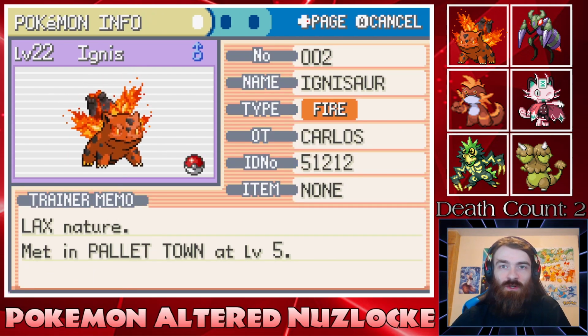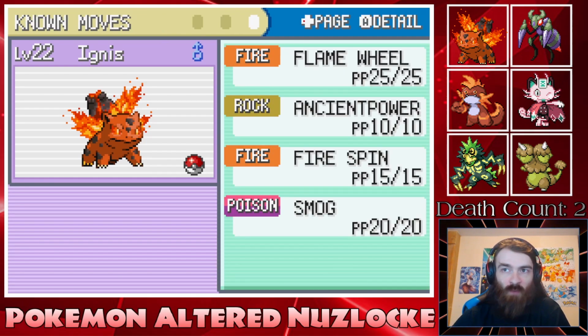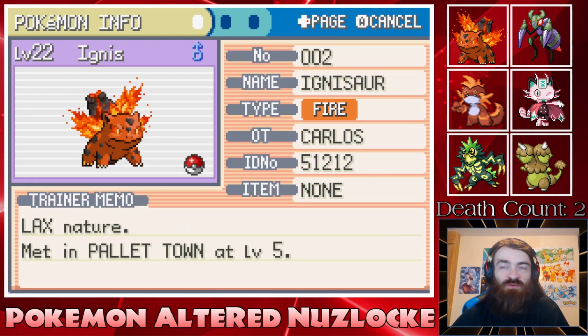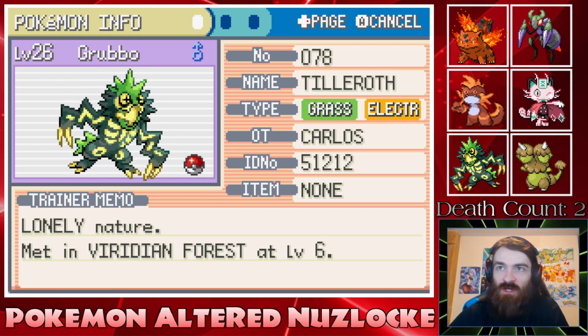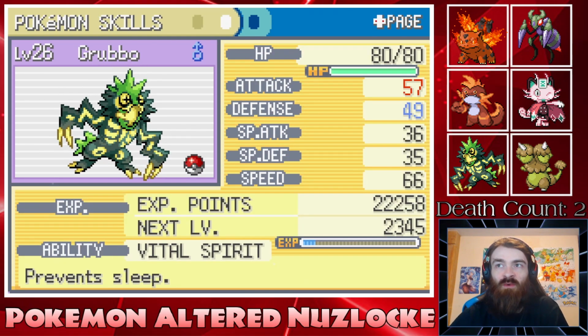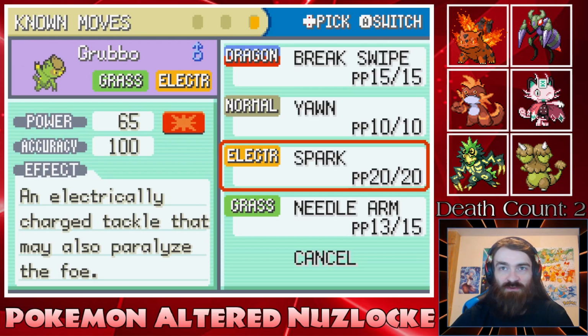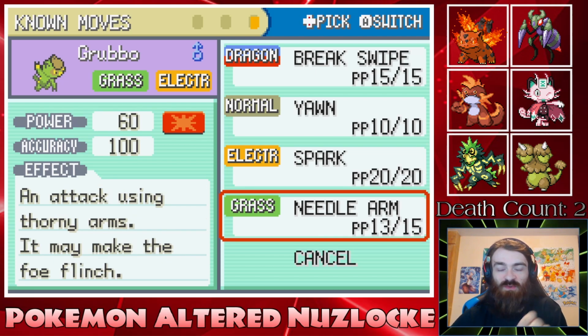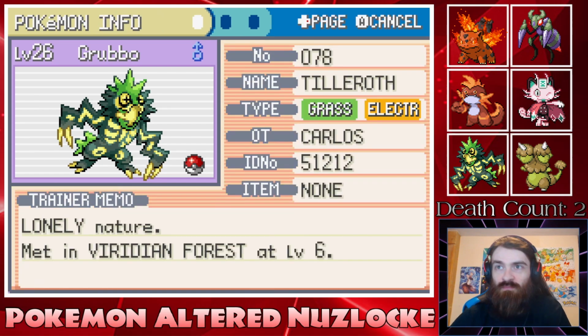We have Ignisaur, our starter, Ignis. Fire type moves, neutral. We might use it, we might not, we'll see. It's falling a little bit behind in levels, so probably less likely to come in than most. We have Tillerof, good old Grubbo with its lonely nature, good physical attack, good speed. Has Yawn, finally has a STAB electric type move. Not that that really matters for an electric type gym, but it does have a STAB electric type move with Needle Arm and Break Swipe as well. We might use this if we want, you know, quad resistance to electric, which is probably pretty useful.